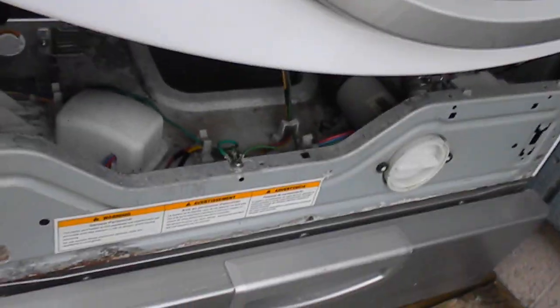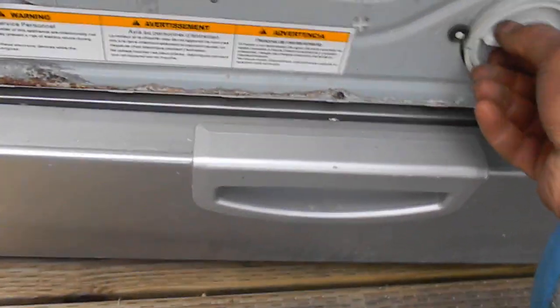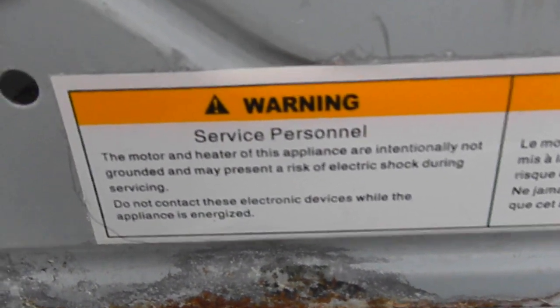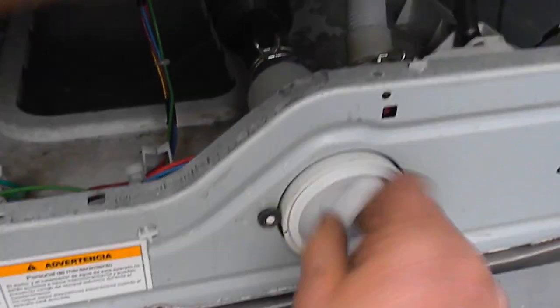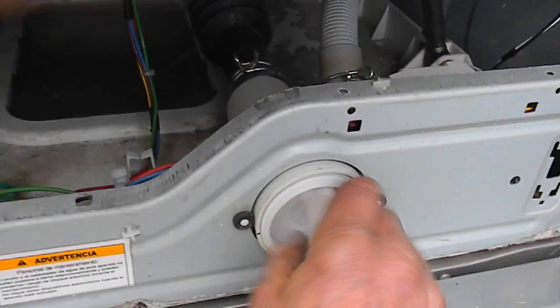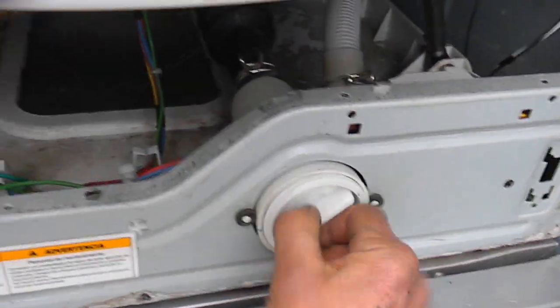You may want to take a pliers or something to loosen up the filter. Here's a little personal warning — always advise professionals to do your repairs if you're not certain. But this is pretty easy. You should probably unplug your machine first, and note that there will be some water draining.